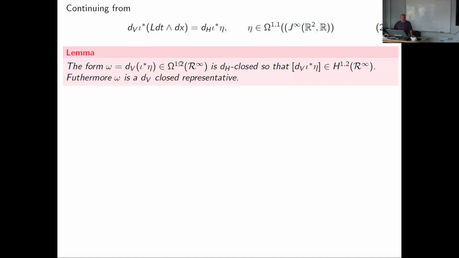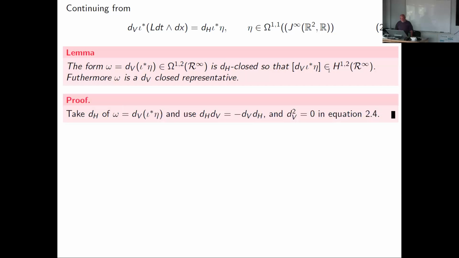You take its vertical derivative, it stays 1 horizontal, but it bumps up to a 2 vertical form. And this form is dH closed, and so this term lands inside that cohomology space H^{1,2}. This is a mapping now from the variational operators into this cohomology space H^{1,2}. Okay, and this cohomology class is dV of something, so it's dV closed because dV squared is 0. And so this mapping that I just wrote down takes you from an operator into the cohomology H^{1,2}.